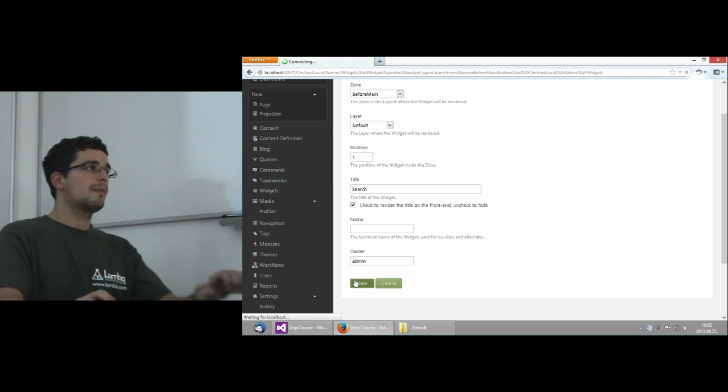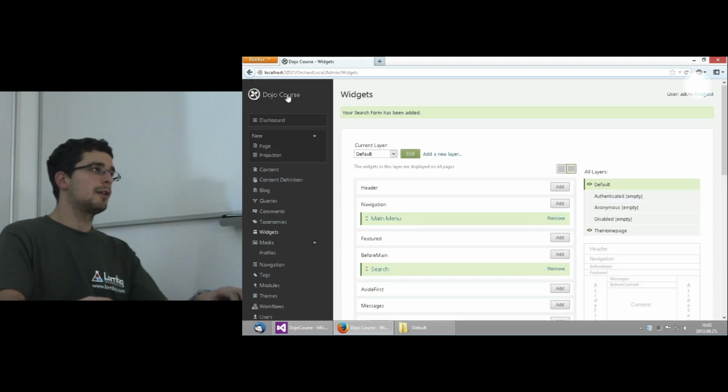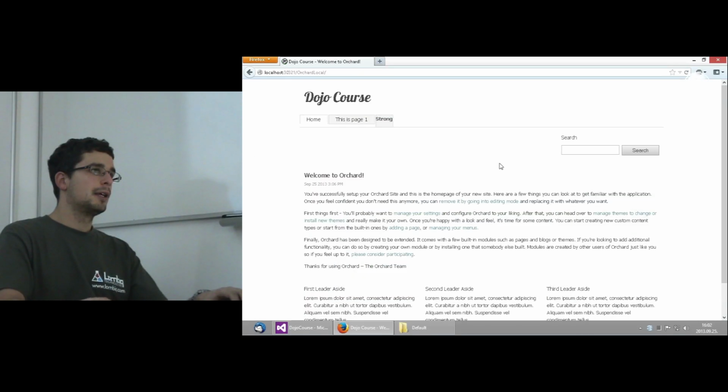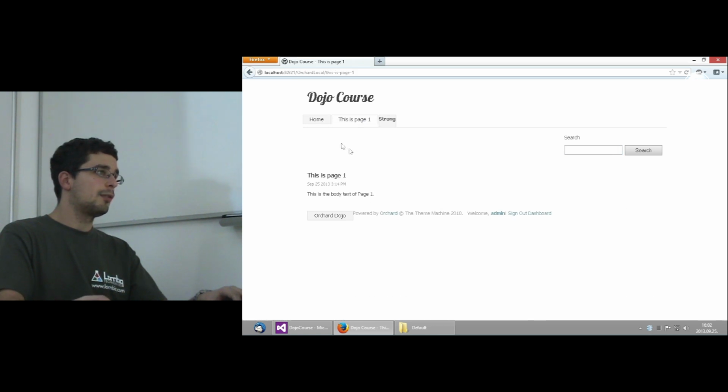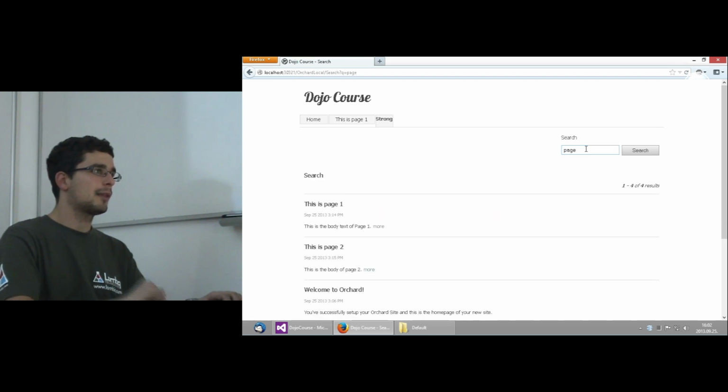So let's save it. And let's take a look at our front end. Here's our search widget. So now we should search for something. Let's search for page, because that's probably something in most of our content items.